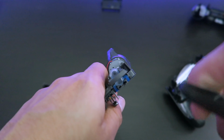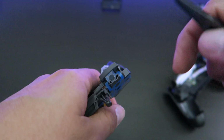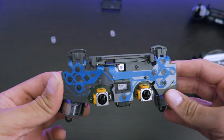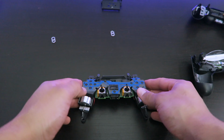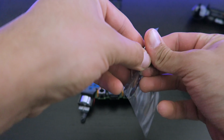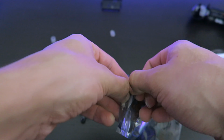Now there's this little plastic that we have to take out. Just don't lose that. Now here comes the fun part. We're gonna put this aside for a second and grab the actual LED kit.